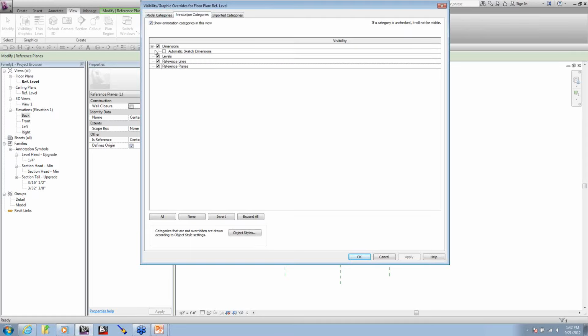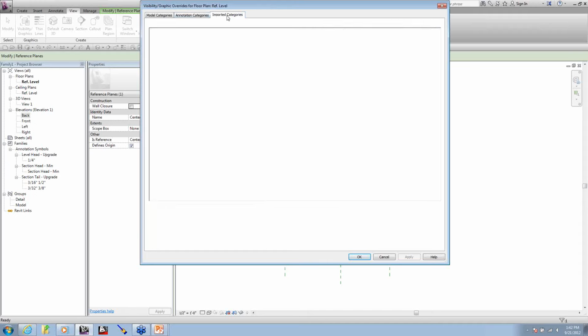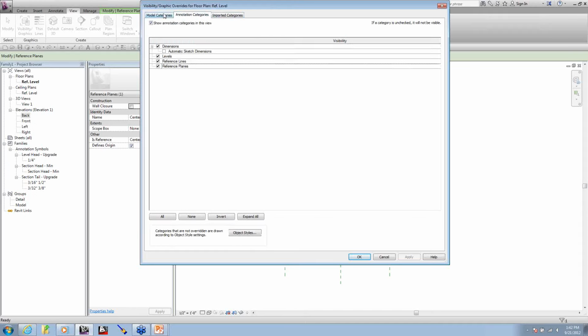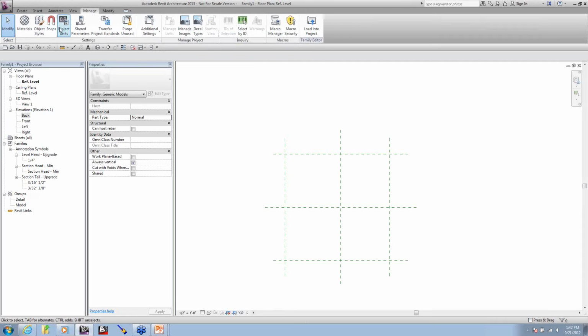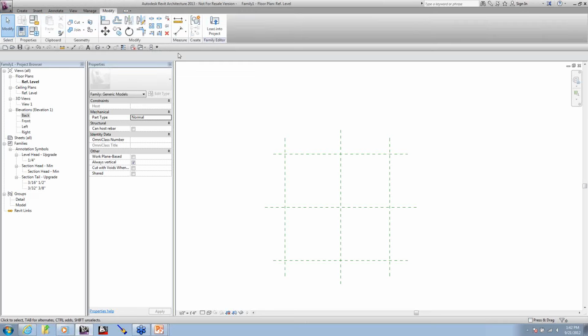In the annotation, we're going to see lines. That's really going to be it. There's going to be some other stuff once you get a little bit more advanced, but 3 tabs. Not much in here. This is where we're going to go to create all this. So we've got just some basic areas just to start looking at what's in here. Our switch windows. We've got our Manage tab. That's looking the same. We can set our units, snaps, different things like that. The Modify command, pretty much looking the same as before.